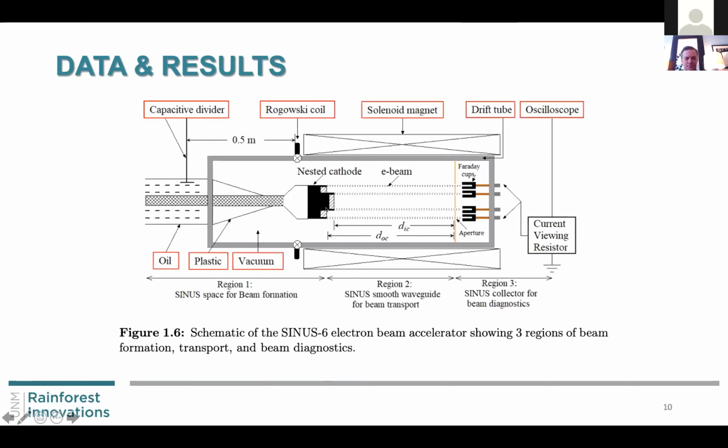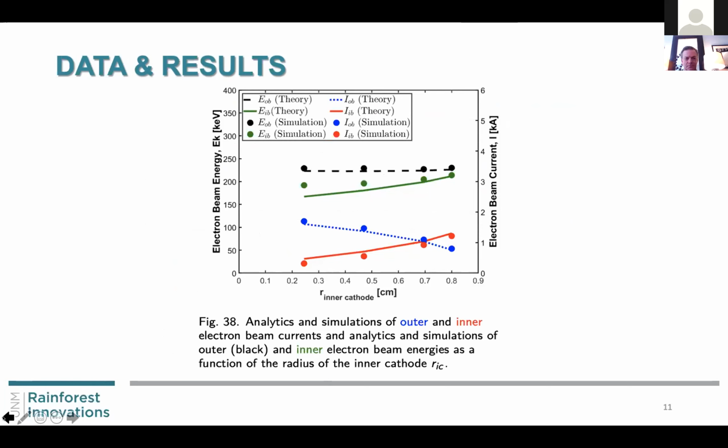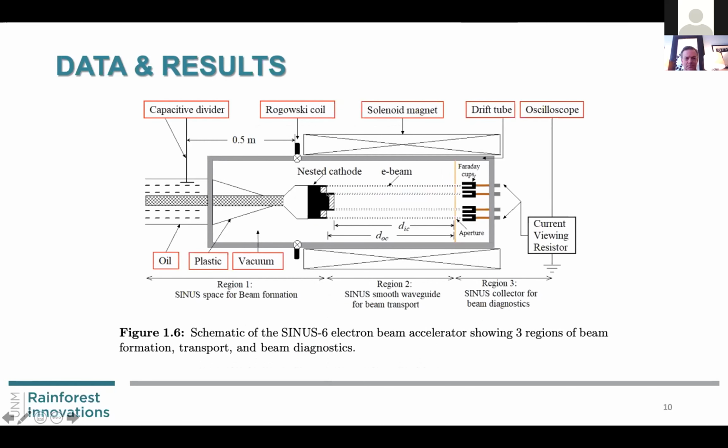Now, the innovation is actually how we came up with the idea of optimizing the radial position of the inner cathode and to what extent the inner cathode extends to the right, beyond the outer cathode. And that innovation was a consequence of an analytic theory. That theory is taking a theoretical formulation that was established in the former Soviet Union in 1977 that applied to a single cathode. And Nusrat, in a very elegant manner, extended that theory to two nested cathodes and was able to get a closed form analytic solution.